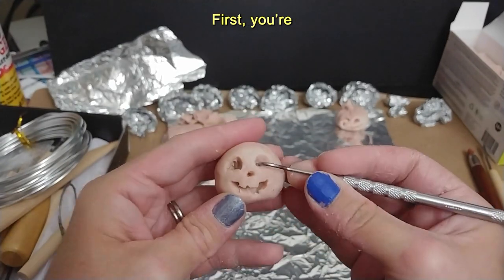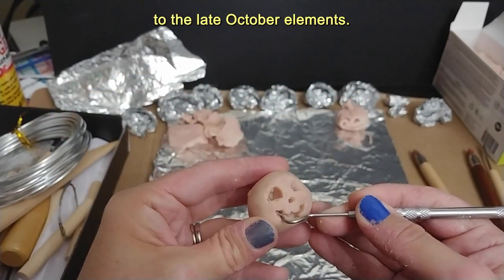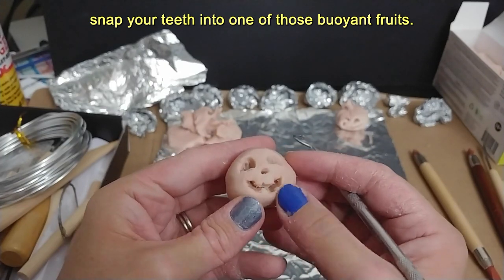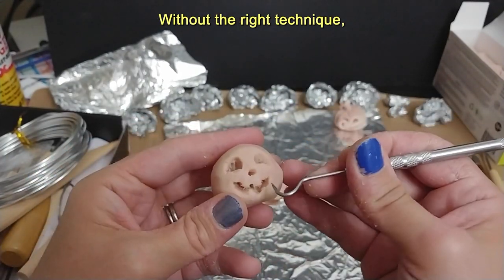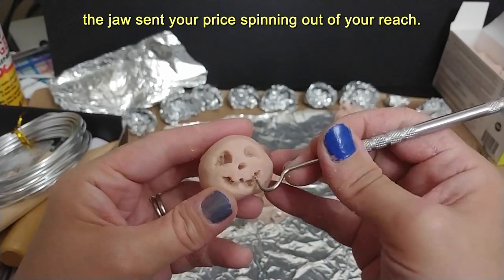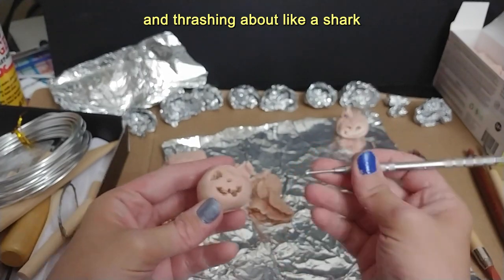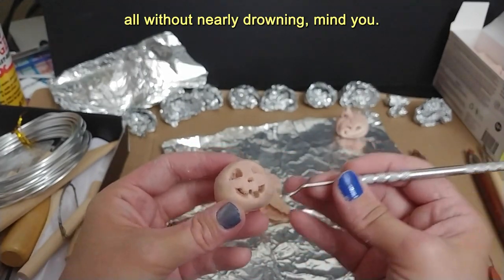it was. First, you're jarred by the frigid water that had been exposed to the late October elements. Then, if you got past that shock, you had to remember to actually somehow snap your teeth into one of those buoyant fruits. Easy enough if it weren't for that pesky water. Without the right technique, every clasp of the jaw sent your prey spinning out of your reach. Then you had to make the judgment call of pulling back and diving in again, or staying in the water and thrashing about like a shark trying to claim the next closest mark. All without nearly drowning, mind you.